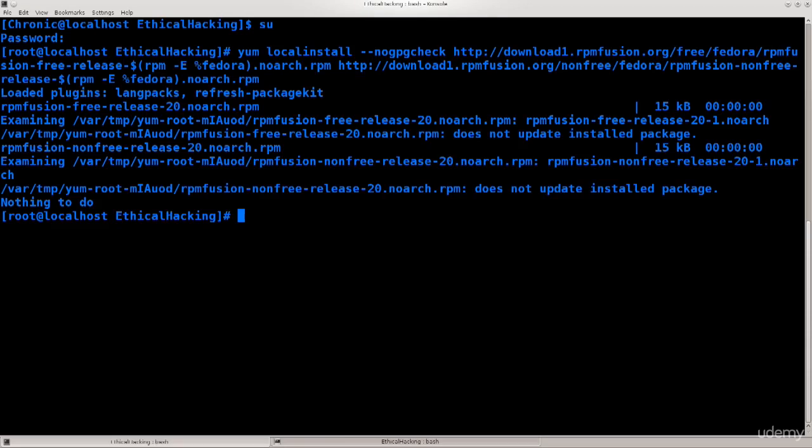Okay, obviously it won't install here because I already have it installed. Yeah, it says nothing to do. But on your system where you do not have RPM Fusion installed, this would just fly as well. This would just pass, no problems, and you would successfully have installed RPM Fusion on your system as well. So clear.